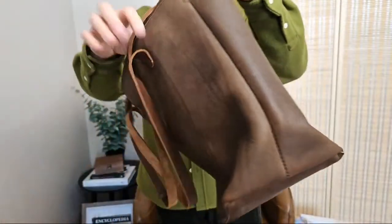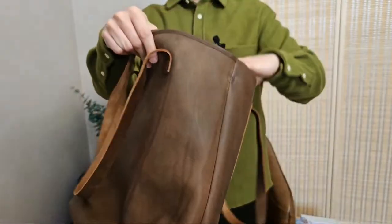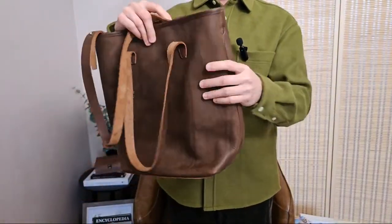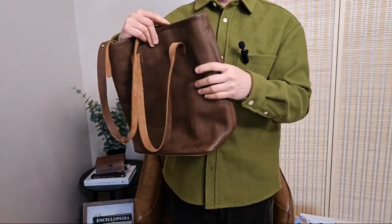So other than that, I really enjoy using this leather and this color. I guess you do hear the squeaking a little bit, isn't it?